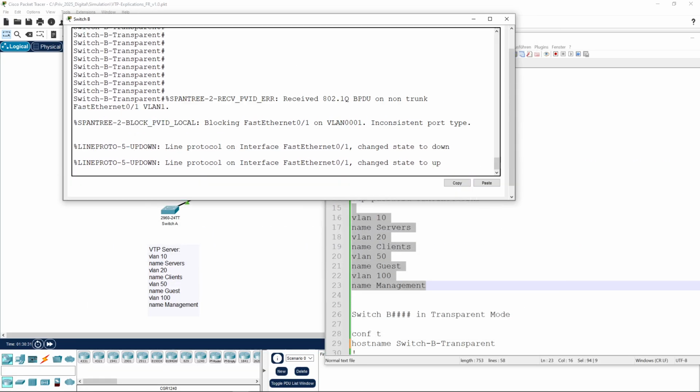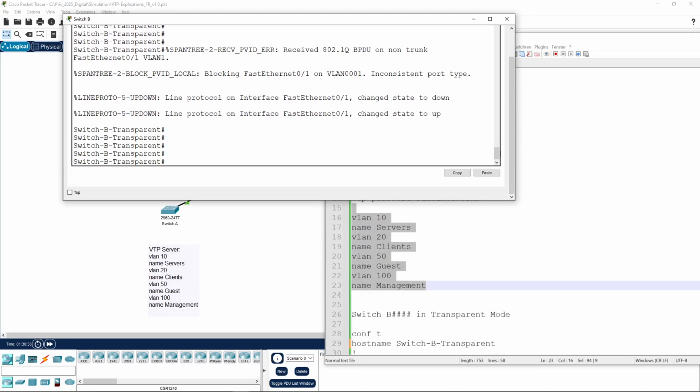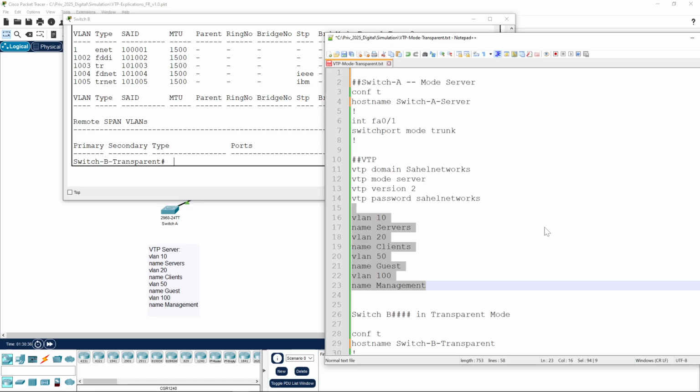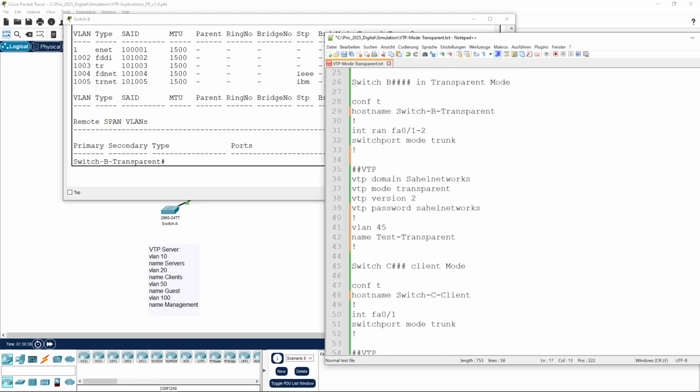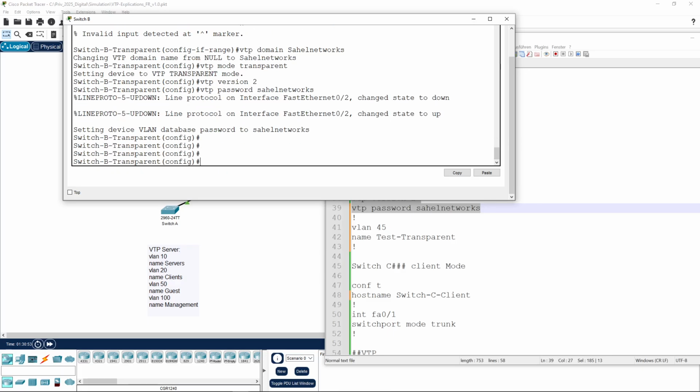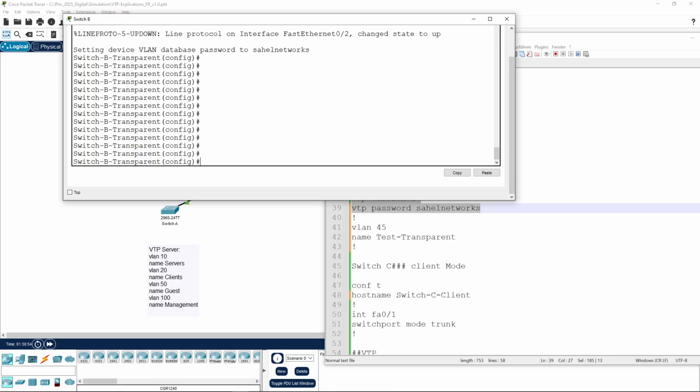Switch B, you can see there, show vlan, has no VLAN. Configure. We copy the same portion of commands with the difference that switch B is configured as VTP transparent. The uplink ports are 1 and 2. This command will be available under the video description on YouTube, okay?